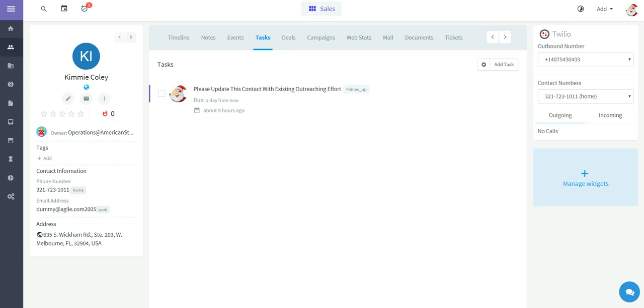Call is where? Call is nothing more than you click on the Twilio icon, and it shows up on the calls. SMS is the same thing. I tested the SMS.